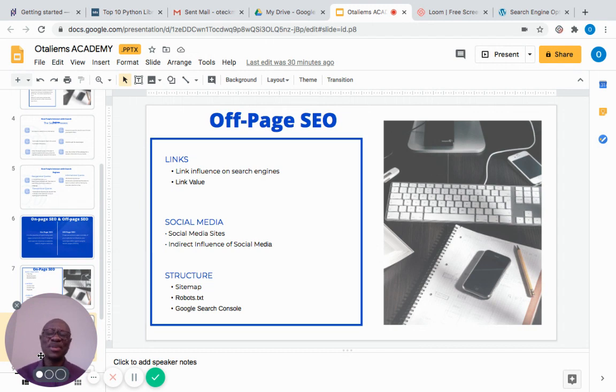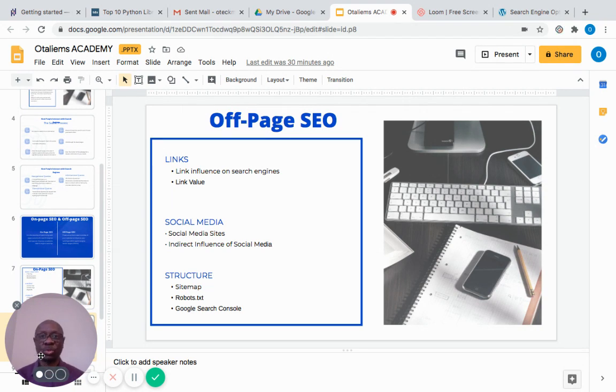So what would Google or other search engines do? They begin to index your site, because that will begin to increase your ranking, because the more links you get, the better. It's just like in the physical world: tell me who your friends are, then I'll tell you who you are. I also want to be mindful to say this: there are quality links, and there are bad links.